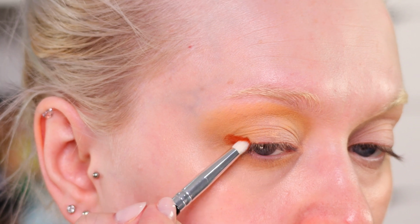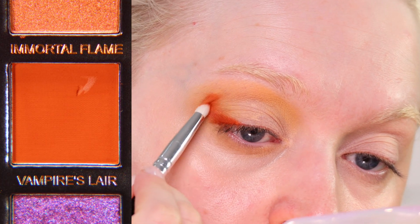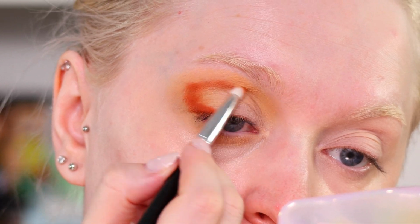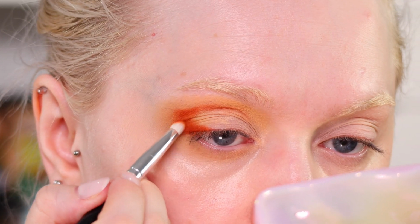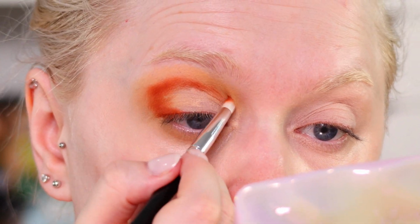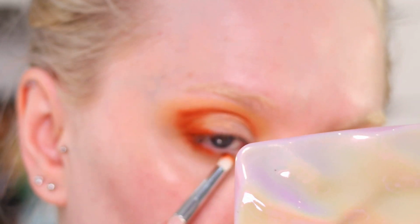Then I think I will go with a tiny brush into orange, because there is nothing brown really in this palette. There is a raspberry vein color with a bit of purple. I don't think it matches the yellow, so I will go into the Vampires layer, considering also that we did not utilize this shade much in the previous look. And yeah, let's just go for it.